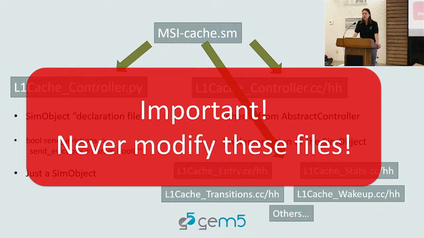Okay, so it's important to not modify these files. You don't want to modify the generated files. Caveat, when debugging, sometimes it's useful to modify these files, especially if you're debugging the SLICC compiler itself. It can be useful to modify these files, get the file working, and then go back and modify the compiler. Which, by the way, I'll say this again later. If you're doing cache coherence research and you're proposing a new kind of cache coherence protocol, which you probably are because it's research, that means you probably need to modify the SLICC language a little bit. I've never written a paper with SLICC and with Ruby that I didn't have to go modify SLICC to get it to work.